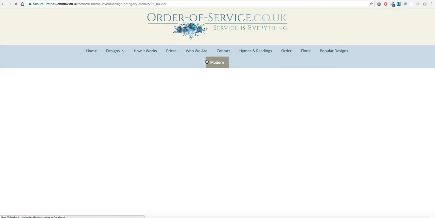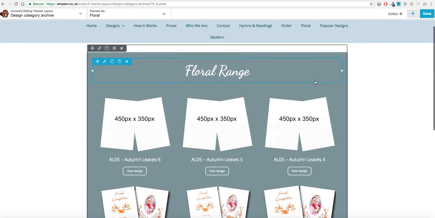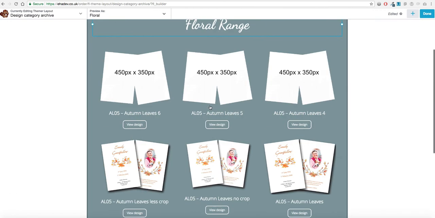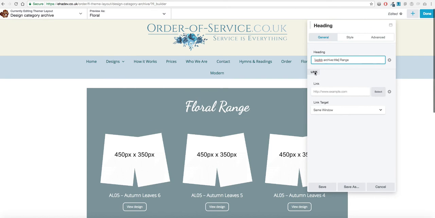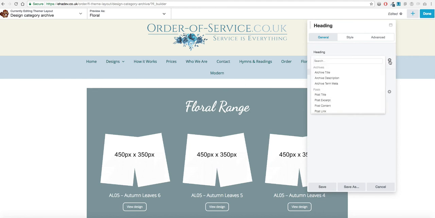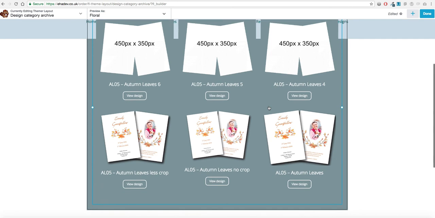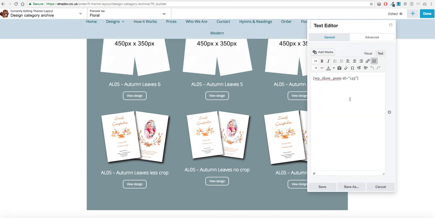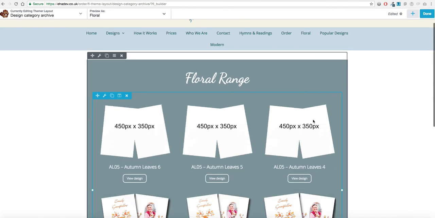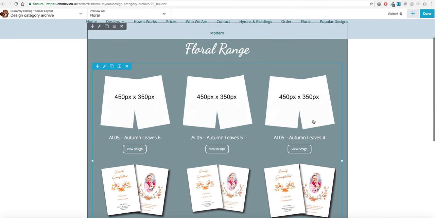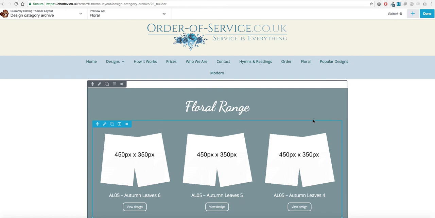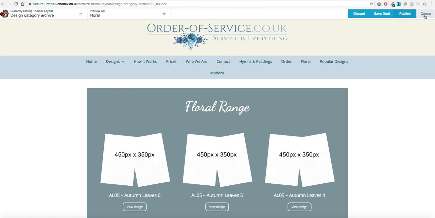I've already set a template, but effectively what I'm doing with this is I saved a template built with Beaver Builder. I'm using two components. One is the range, and I'm inserting the archive title. So with a plus button, just simply insert archive title, and I'm putting a word after it so that it will always say floral range or modern range or whatever. And here, instead of the Beaver Builder built-in post module, I'm actually using something called WP Show Posts by Thomas Bourne, who's the developer of GeneratePress, and this is a very good little plugin. So I'm just choosing to use that, but you can use anything you like. Essentially, once you can see your archive, you can style it however you like.